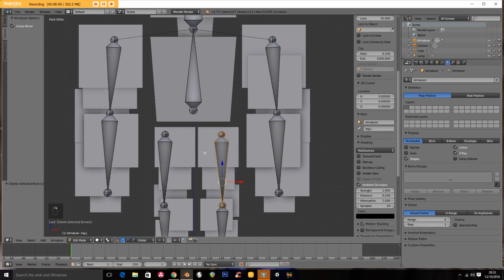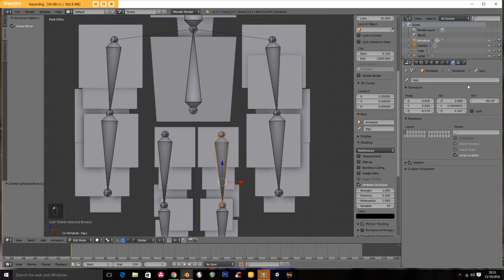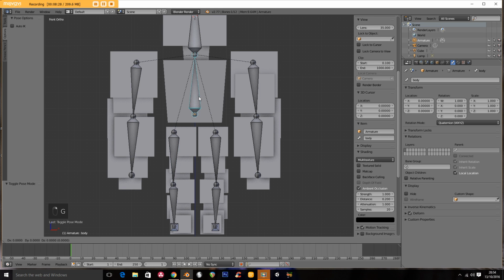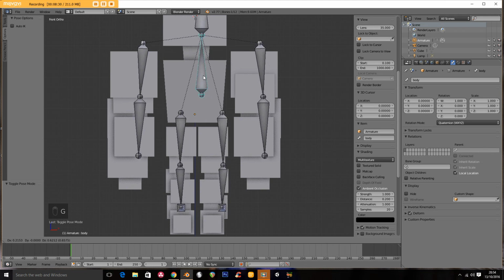So when I select that bone and go over to its properties, it has no parent. So I'm going to say body. Okay. And I'm going to do the same with this guy here. Body. So now if I am in pose mode and I go G and I move the body, then everything moves.